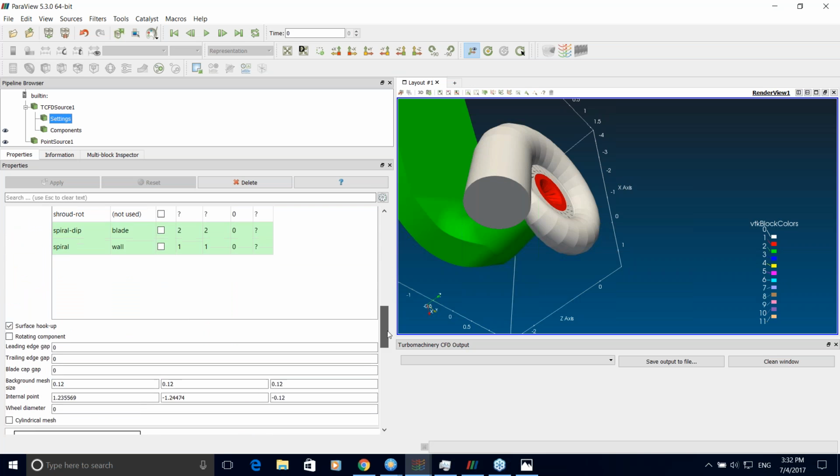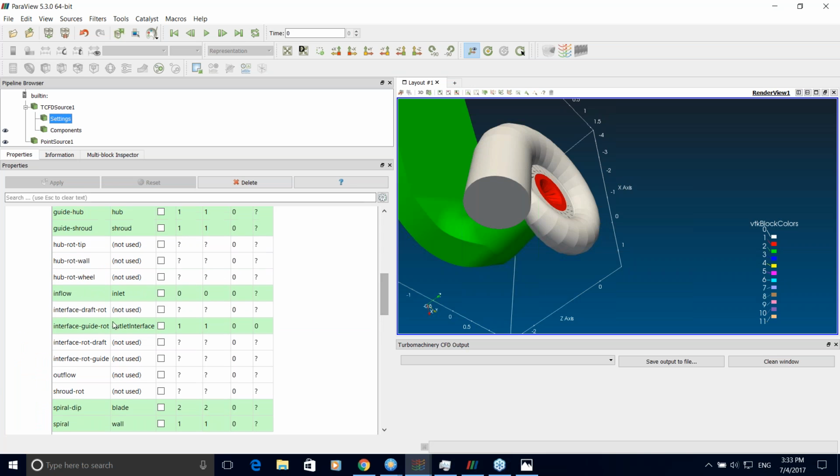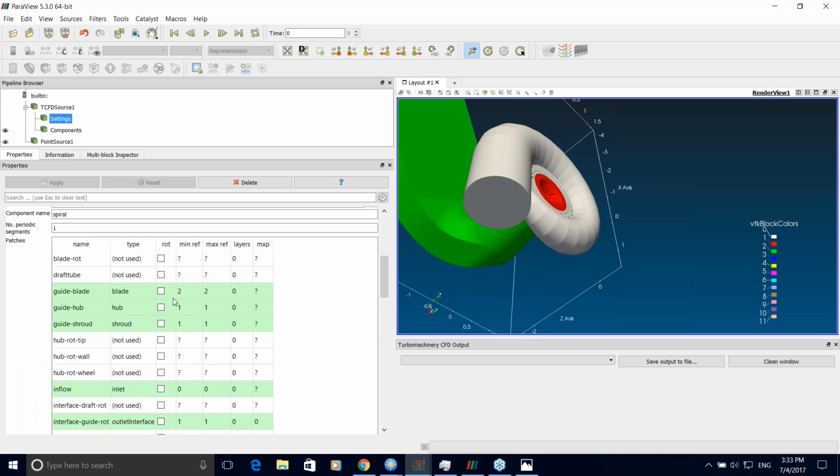What I didn't say: the background mesh is the largest cells, and then for every patch, for every boundary, you can define the levels of refinement. Automatically it is preset. For example, for the inlet there is no need to refine the mesh, and for the wall types there are preset values 1 and 2.